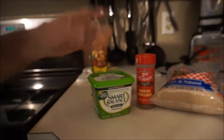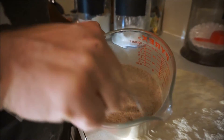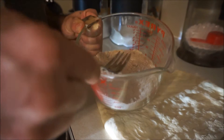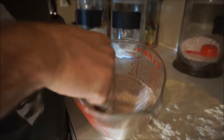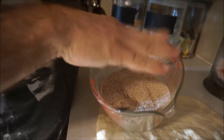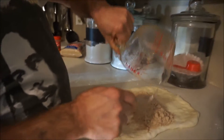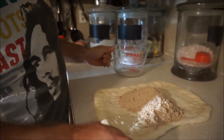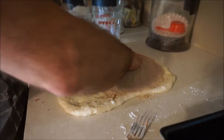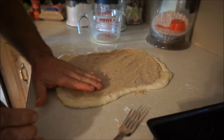Put it all in the bowl and mix it up. You might wonder why you want to put the butter in there — the butter actually makes it caramelize. It makes all of this caramelize together when it's in the oven. Then you just pour it like that and spread it out.